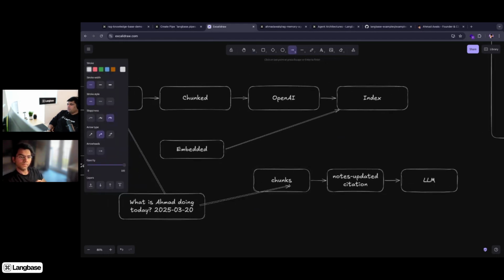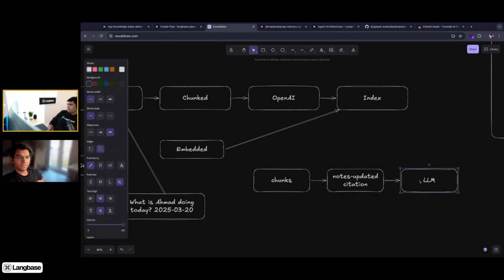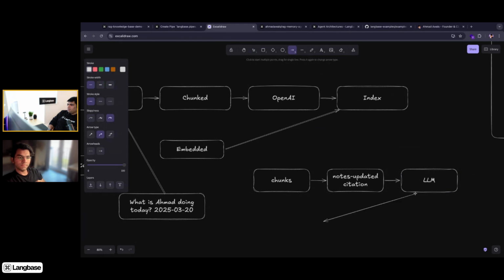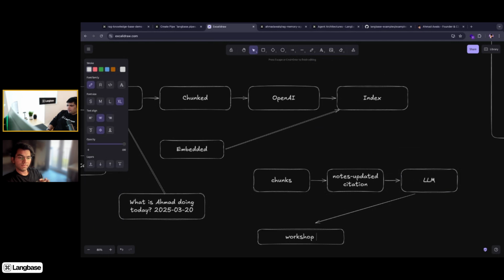All the chunks, the citation, and my question, when we sent it to an LLM through an agent, we got back the result: well, Emma is doing this workshop, and here's the URL for the citation, right? This is basically how you can create citations back to where you're getting data. And citation could be anything. It could be a system where you can show a map on top of a PDF, like this is where I'm reading this data from.